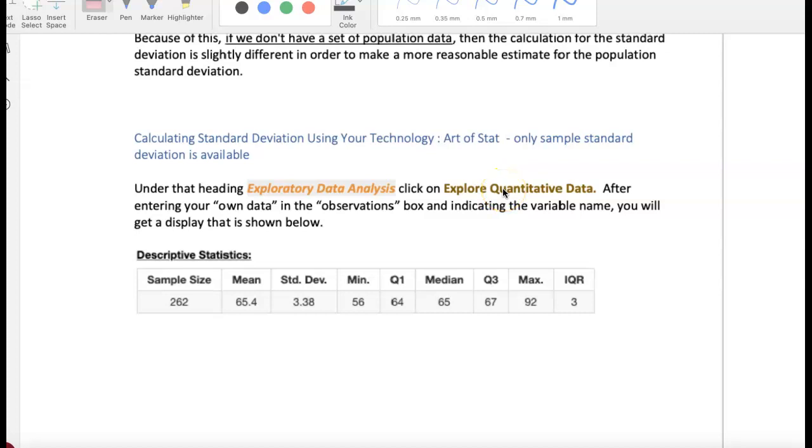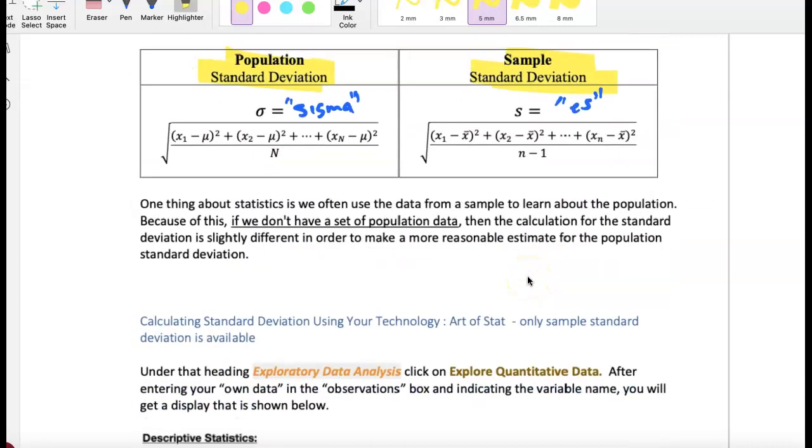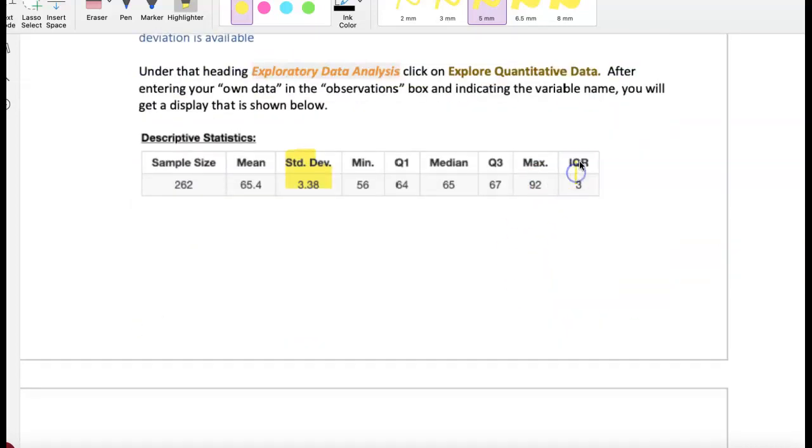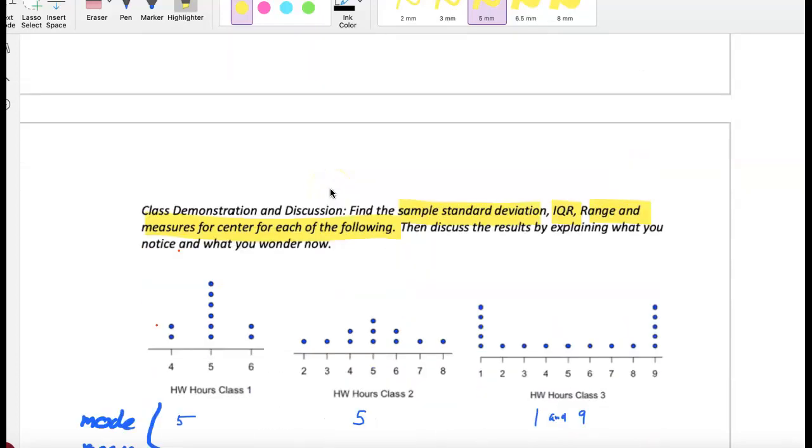Go ahead and continue our conversation around standard deviation and measures of spread. So when we look at our descriptive statistics using the ARDA stat, as I demonstrated for measures of the center, in that same location, you'll get descriptive statistics that give you the standard deviation here. So we don't have to do this long calculation by hand. It also gives you the IQR. It doesn't give you the range, but it gives you the interquartile range. Those are the two more common ways of really examining data, especially if data is skewed. We would use IQR. If it's not skewed, we use the standard deviation.